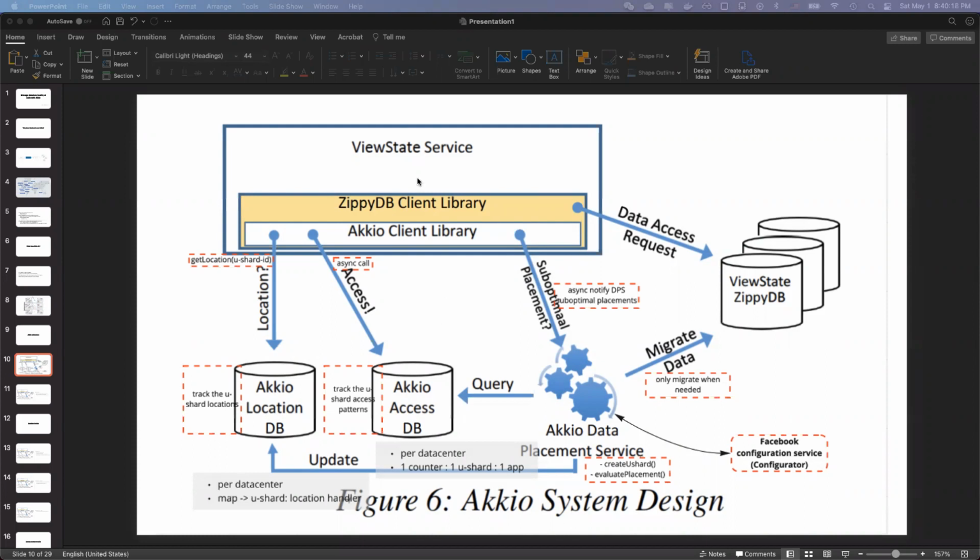Talking about the requirements, I just mentioned Akkio has some requirements for the application. Number one is this interface. Number two is the data: which data is assigned to a shard, a microshard, is decided by the application.